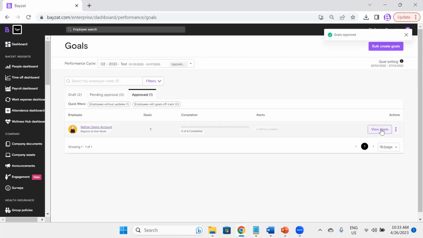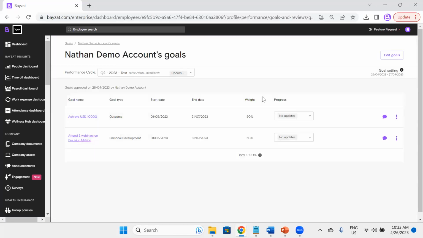Now the progress tracking, which we've been discussing here. Let's say the line manager has a catch up with Nathan, and he wants to know, was Nathan able to achieve $10,000? Our cycle is from May to July, and we are in the month of June. He just wants to know, what's the progress so far? And Nathan says, so far in 1 month, I've been able to achieve 3,500 or 4,000. So you can just put a simple status here, in progress or maybe partially completed, whatever defines it.